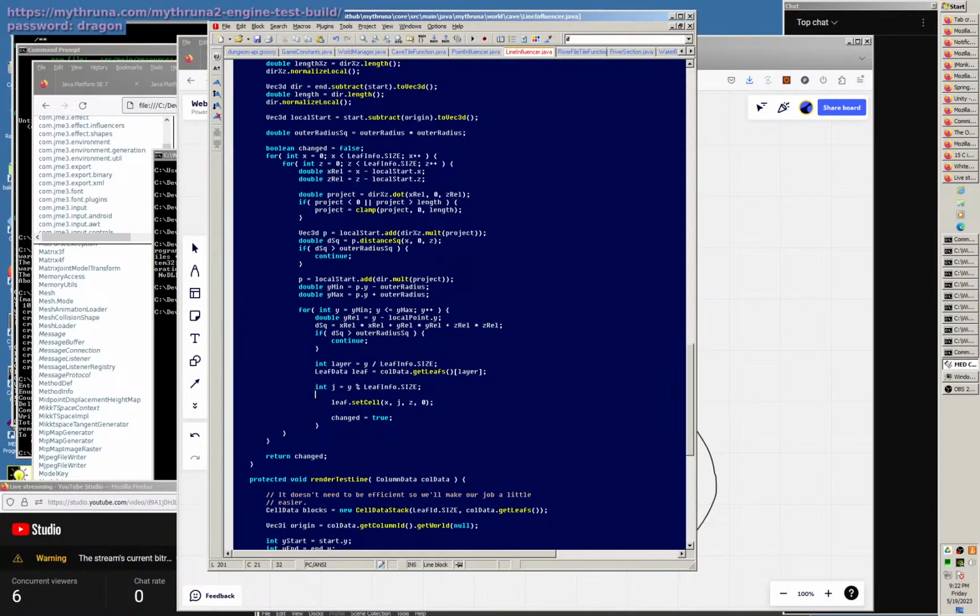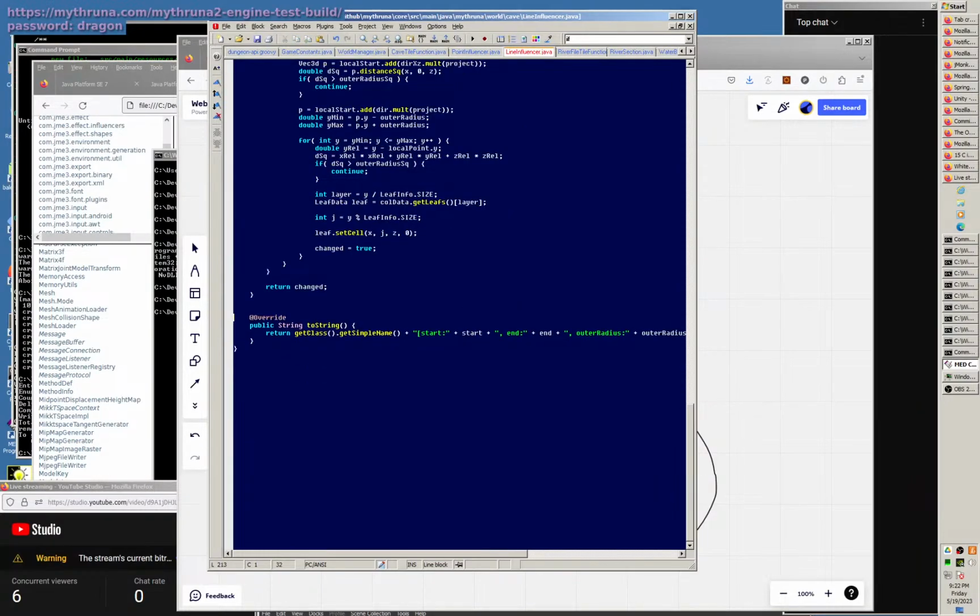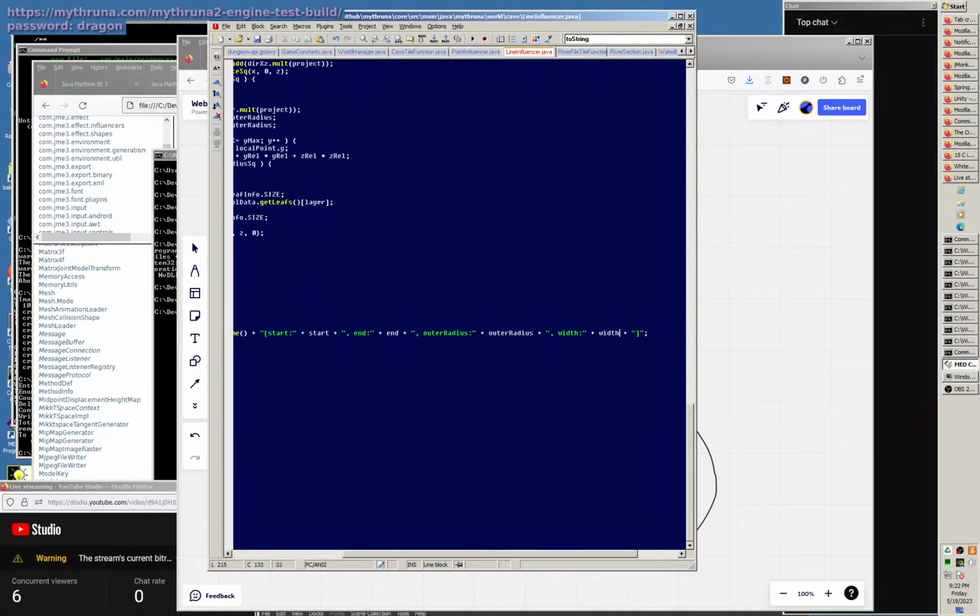Okay, so that should be it to do a line influence. I've got to get rid of this junk code that I left behind, and then fix the, oh, actually that's correct.